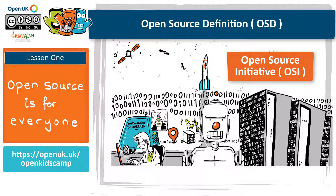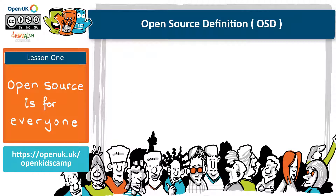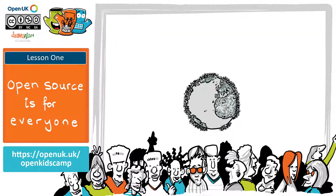Don't you just love an acronym? Each lesson will focus on a different point from the OSD in a fun way. Now that we have that sorted, let's get going with some learning and coding. Let's get back to that first definition from the OSD: open source is for everyone. The heart of open source is that when code is shared it is available to everyone to use, and there is no discrimination between people. Anyone can use the code however they like — isn't that amazing?